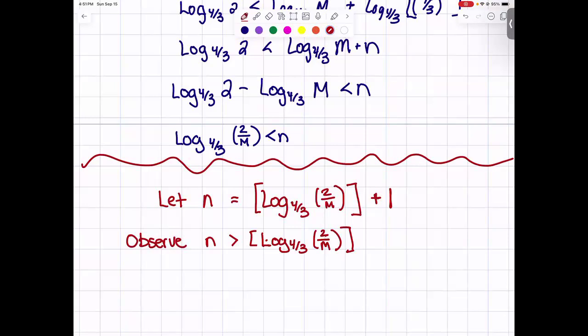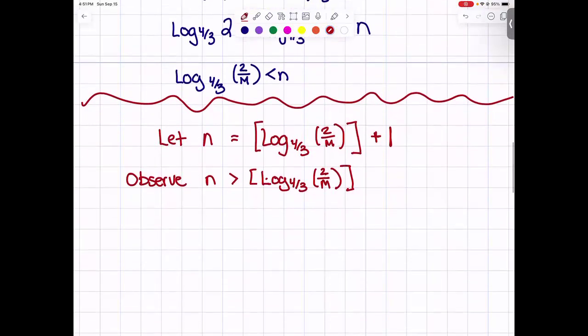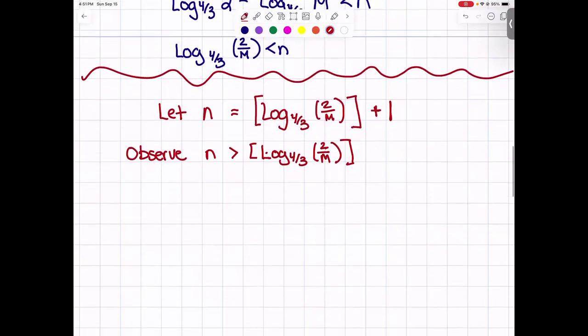So what can we do now? We can effectively put everything to the 4/3 base. So we're going to do that on both sides. We're going to raise everything up. We're going to put a 4/3 on each side. My unofficial notes I wrote were like 4/3 base them, because that's literally what I want to do. And then that's going to be greater than. Same thing on the other side.